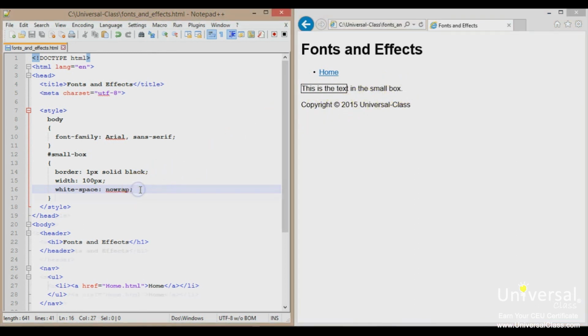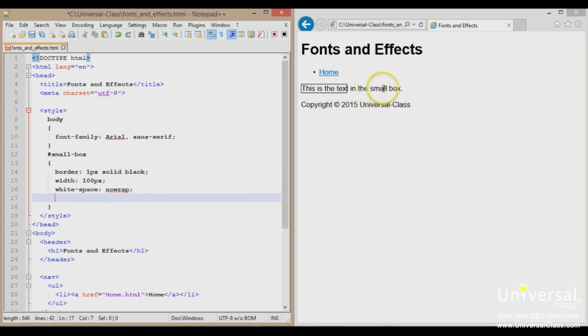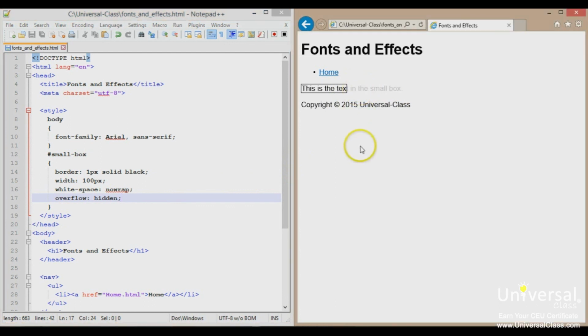So what I would like to do is hide the text that goes outside of the box here. To do this, I'm going to play with what's called an overflow, and I'm going to set it to hidden. Now when this thing overflows, the data that goes outside of the box will not appear. So it's gone. And I cannot highlight outside of the box, so I cannot get to that text to see what is in there. This is not necessarily ideal because to the end user it just looks like stuff is missing.